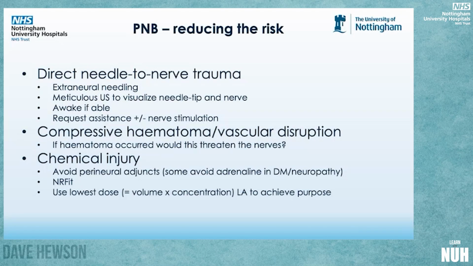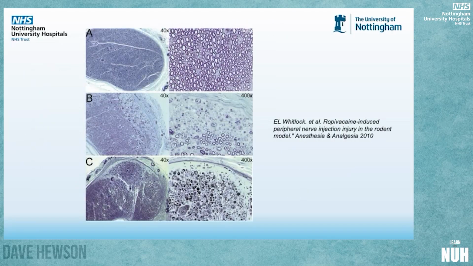So just think about what it is that you want your block to achieve. If it's an analgesic block just designed to be opioid sparing, it's very reasonable to use lower volumes and lower concentrations of local anaesthetic to achieve that. And of course, ultrasound allows us to do that. Perhaps that's different if you need your block to be anaesthetic, in which case slightly higher volumes and or concentrations of drug are potentially needed. But the reason to always choose the lowest drug dose possible is, as I say, because local anaesthetics are neurotoxic.